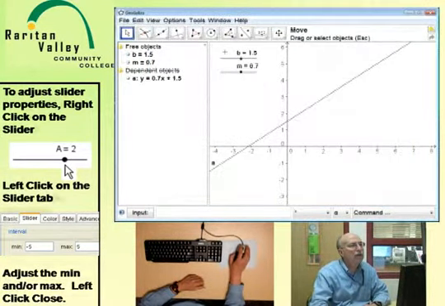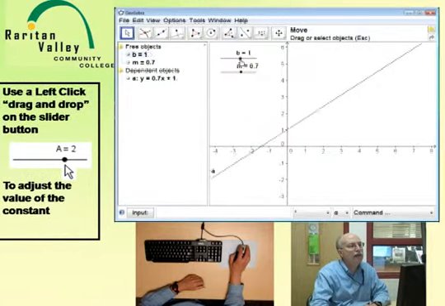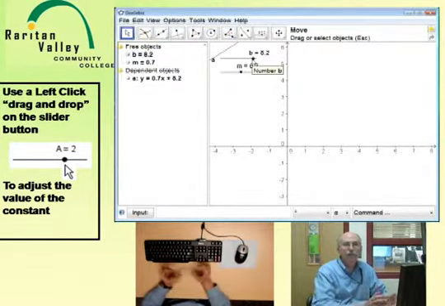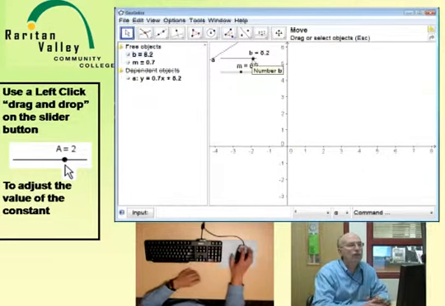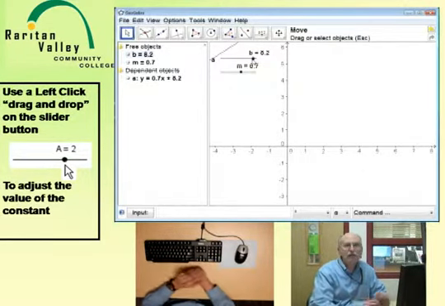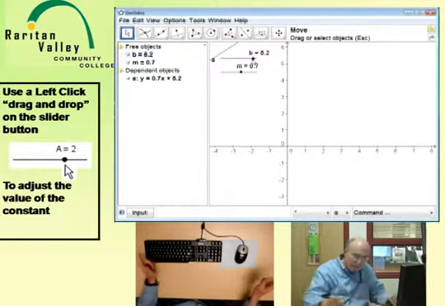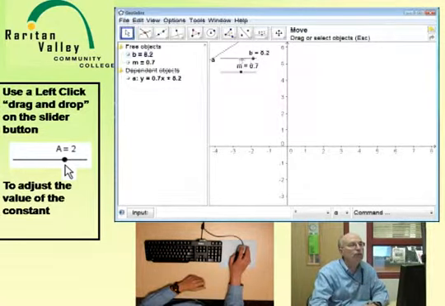We'll hit close, and now when I grab that slider, I can go all the way to -10 to +10. But remember, we said our increments were tenths. I can hit 9, 8.4, 8.2, but I can't get 8.3. Well, because the line that the slider is on is only so long, it's impossible for it to get the definition needed to get all those points. In order to get 8.3 in there, we need to make that slider line longer, and we can do that.